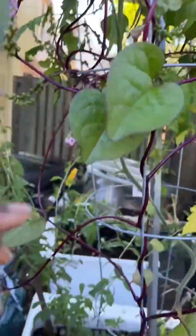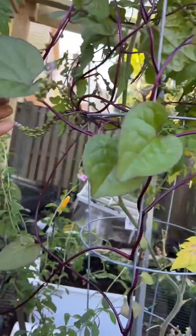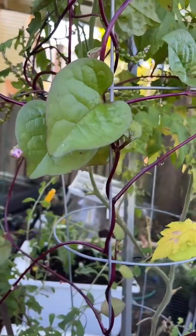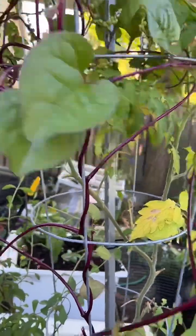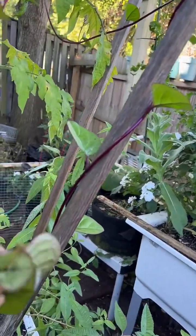He loves some tomato. And I have right here, this is Malabar spinach, if you guys know what a Malabar spinach is. And I also grow this Malabar spinach in water. So what I'm going to do is cut it and propagate it so it can grow in the water. Really good to eat in the morning.